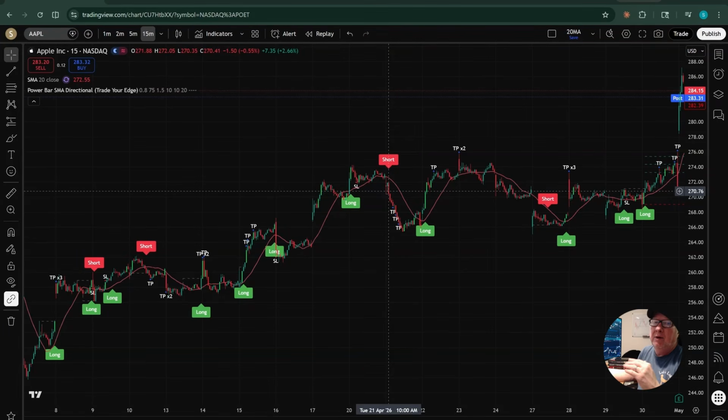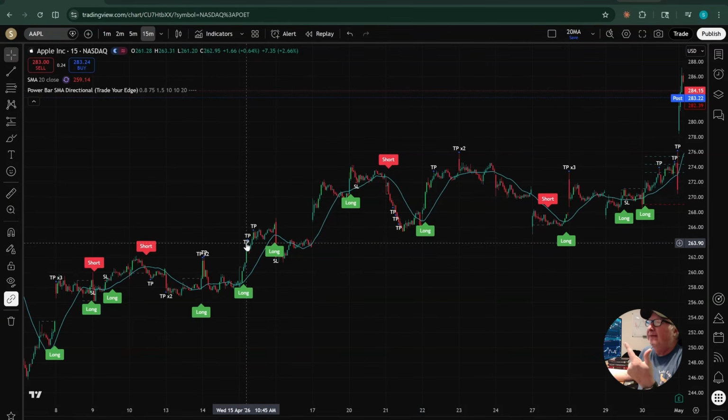Generally what I'm looking for with this trade is a profit of 1.5 to 2 times my risk. If I take a trade with a certain amount of risk and my profit is now equal to the amount that I'm risking, at that point, I'm moving my stop at a minimum to break even. So it becomes a free trade when I get to a profit of 1 times my risk. And there are times when I'll take profit at that point, depending on what the setup looks like. But for this explanation, let's stick to TPs at 1 times, 1.5 and 2 times your risk in each of the trades.